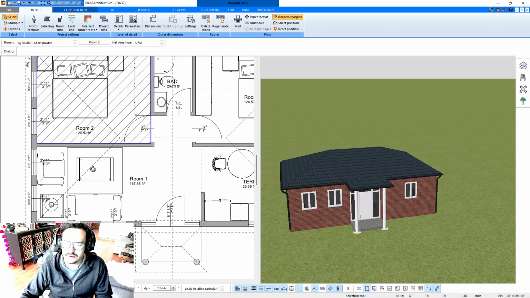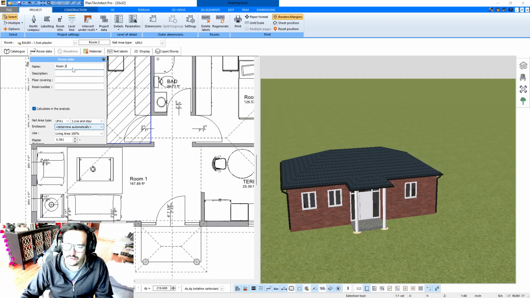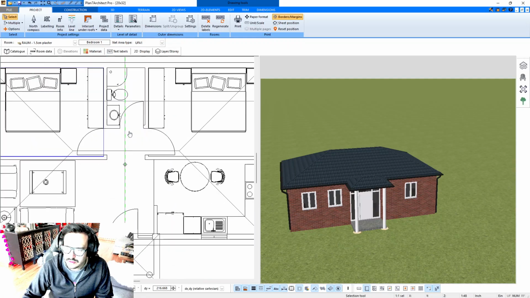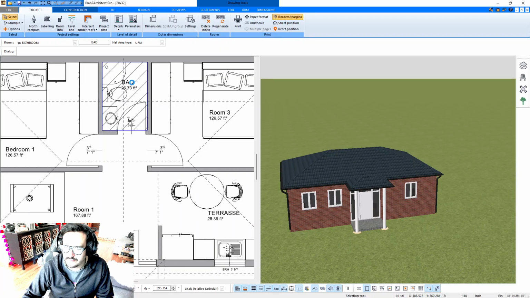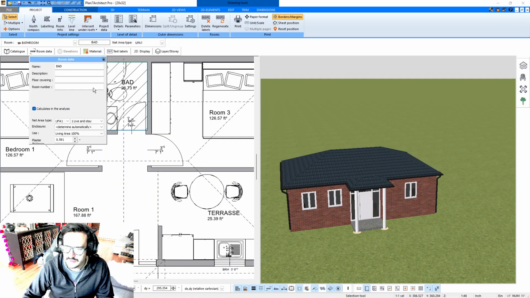We're gonna go here to this room. I'm gonna name it bedroom 1. Bathroom, here it says bad, but oh, we're gonna move it a little bit over here. Let's see if it fits here. We're gonna name it bathroom.